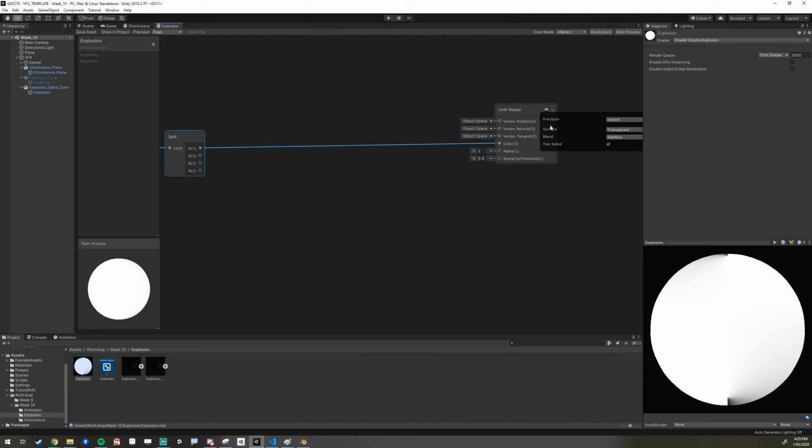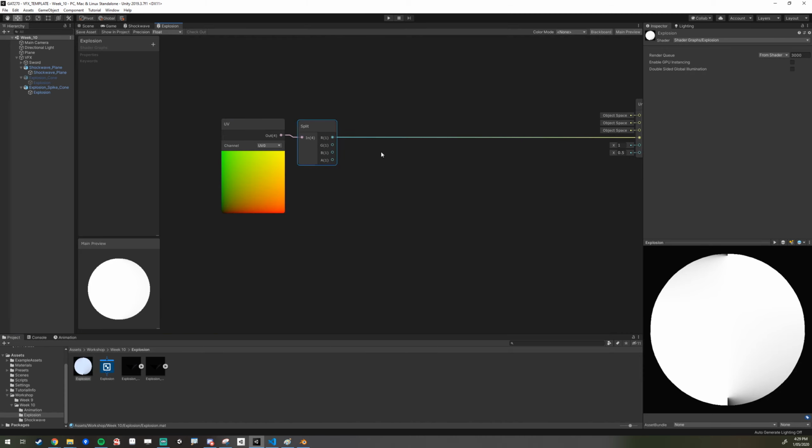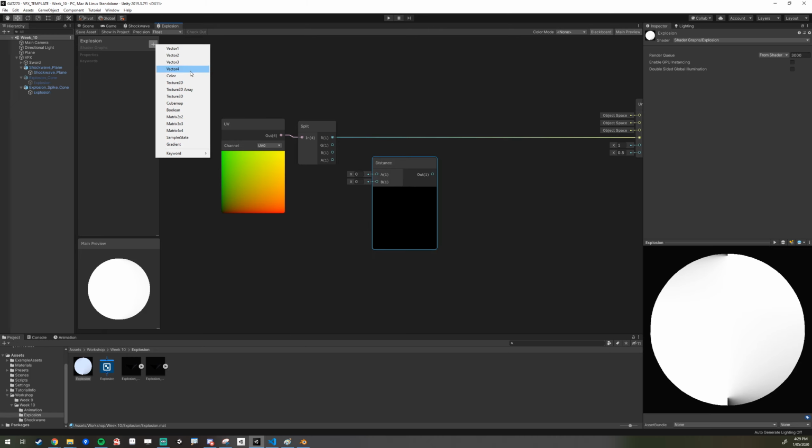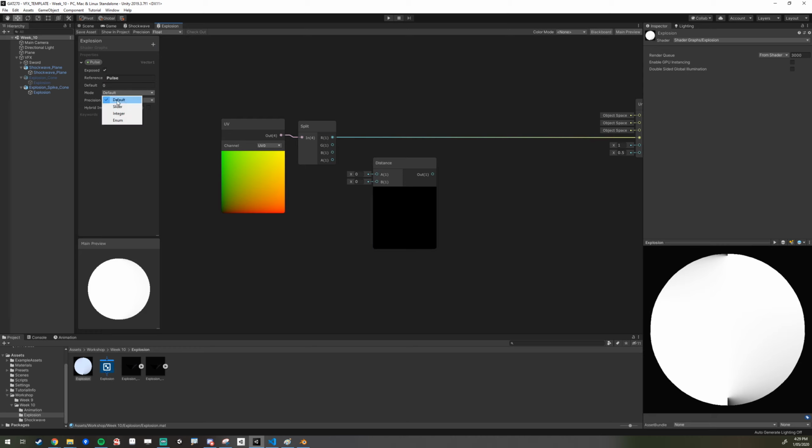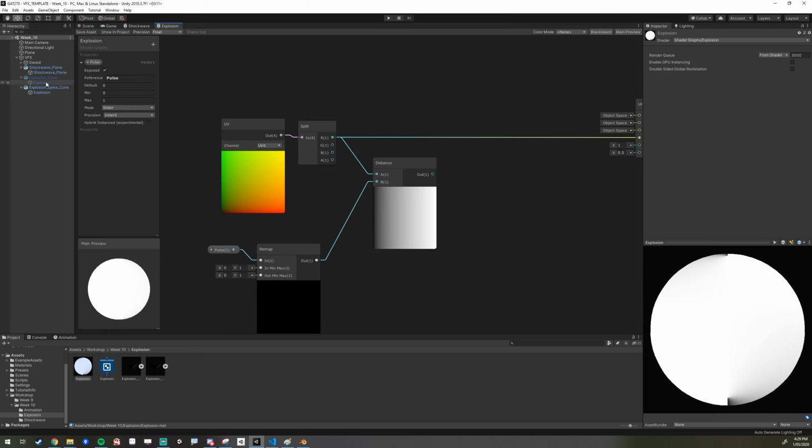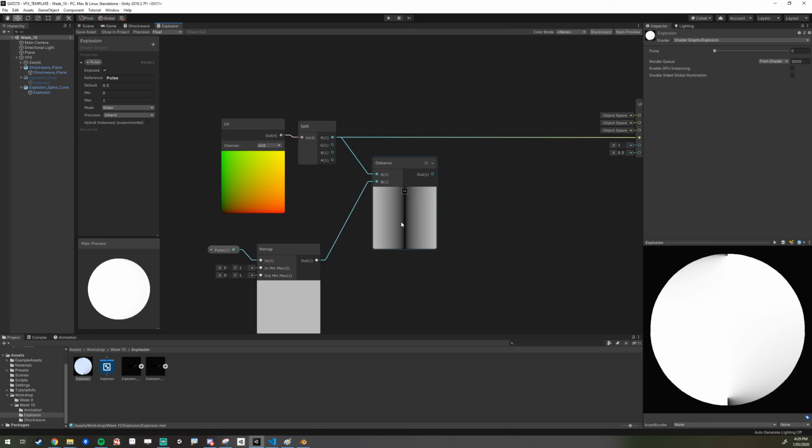Now, let's go back to our shader really quickly, and we're going to build a very similar system to what we had in the last shader. We're going to get the distance from a value. I'm going to call it pulse again. So again, we're going to make a new Vector1 parameter. We're going to call it pulse. We're going to make it a slider between 0 and 1. I'm going to chuck it down here. I'm going to remap it because I'm not really sure if it's going to be remapping in the right range yet. And we're going to put it into the distance, okay? If we hit save, and we move this value forward, we see we get this nice band that moves forward as well, okay?